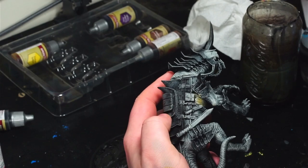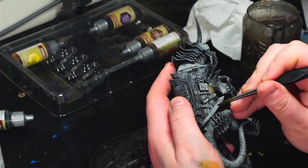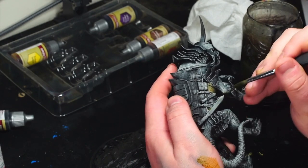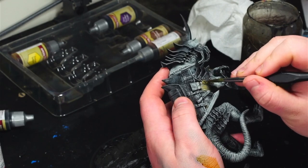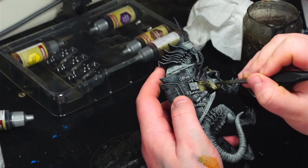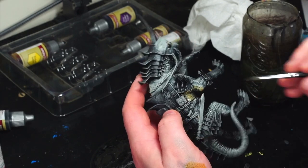The only special technique that you really need to do here is just make sure that you're colouring within the lines. Make sure you're not getting any of the Pallid Bone onto any of the other areas of the model. So we just want it on the skin, we don't want it on the armour or the leather or anything like that.